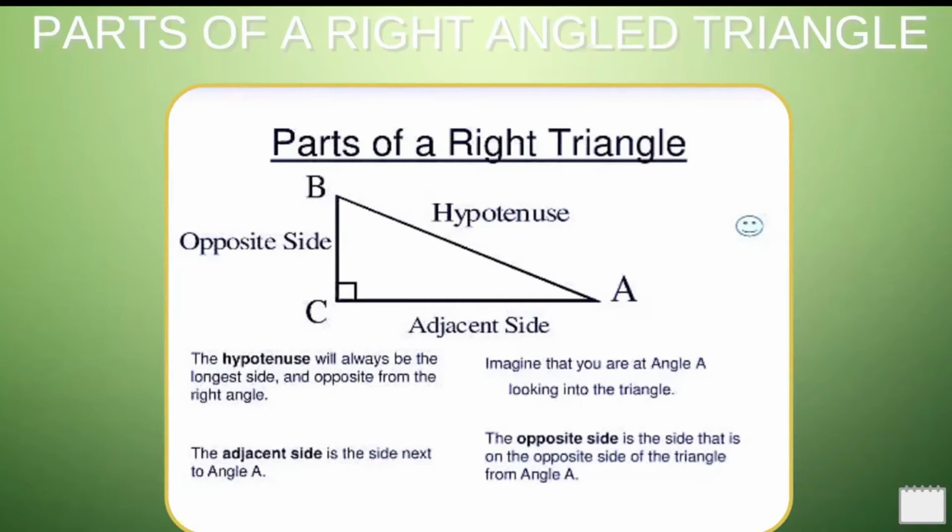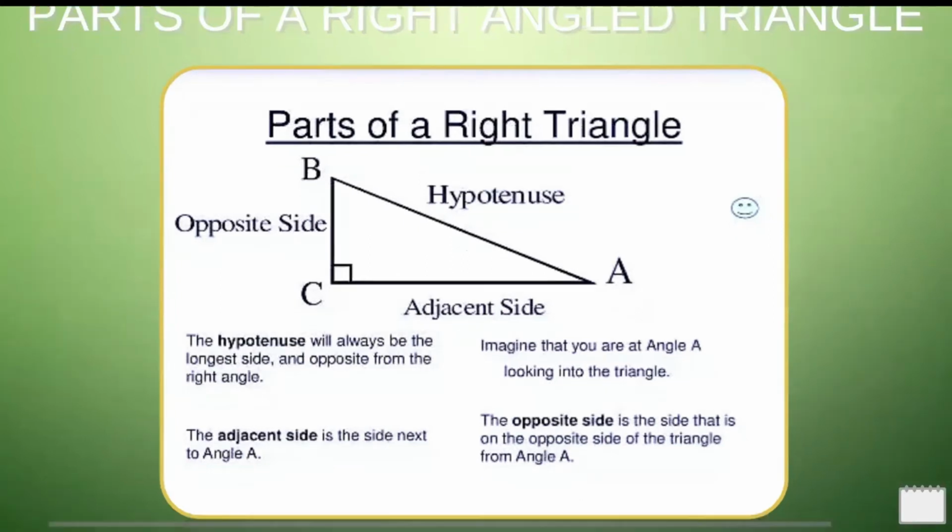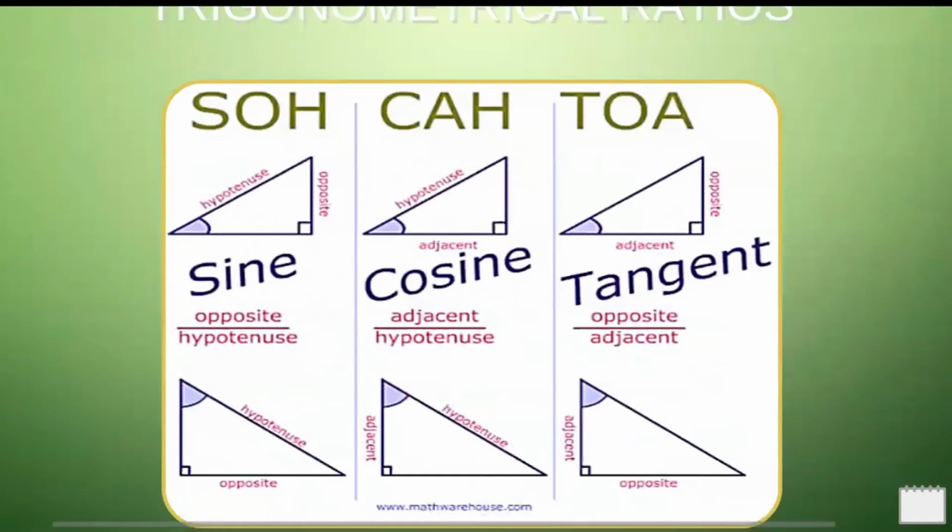The adjacent side, however, is next to the angle. Is everyone seeing the adjacent side? Yes, Miss. Thank you. It's next to the angle, but the opposite side is always directly opposite to the angle. Are you clear so far? Any questions? Well, since there's no question, we can move on.